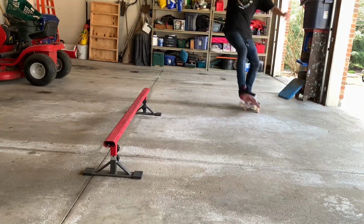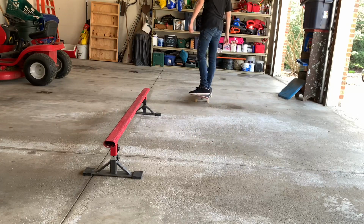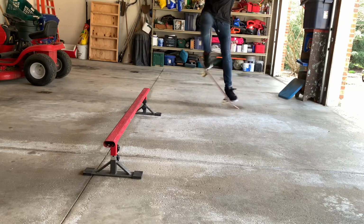Now, the next step is frontside 180s. You're going to want to have your frontside 180s down too. In fact, ollies and frontside 180s are the only tricks you really need to have down, besides commitment, to get a board slide done on a rail.